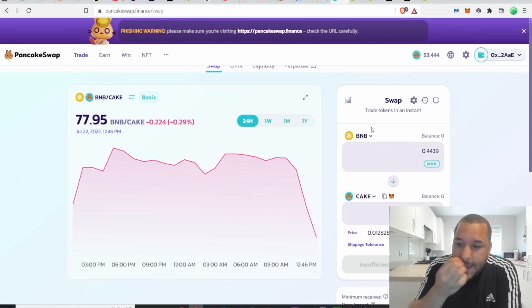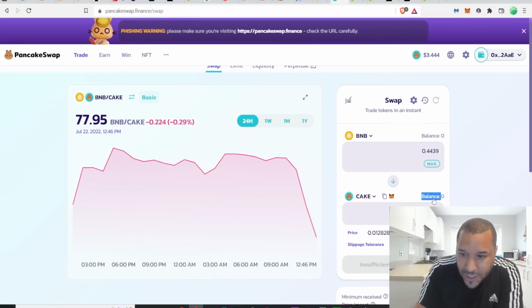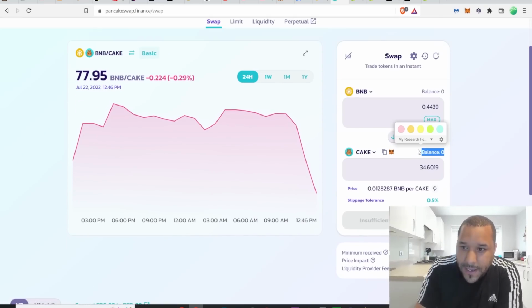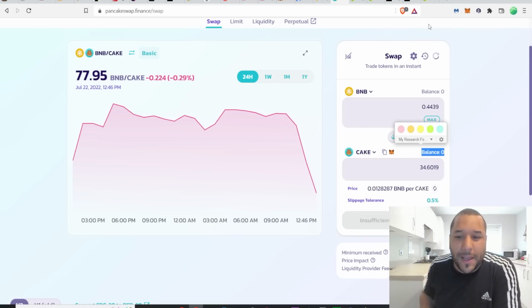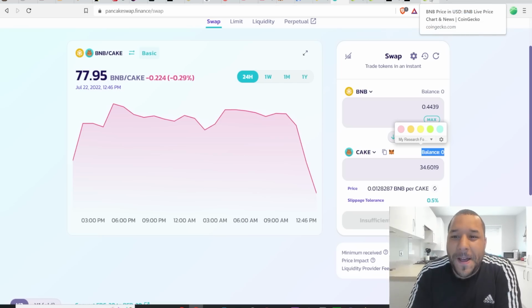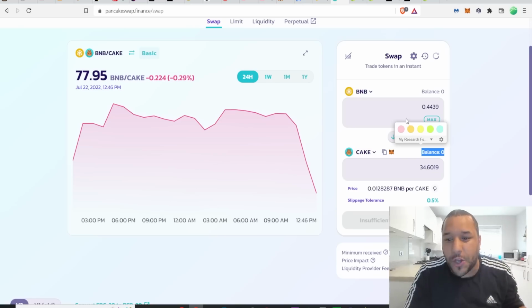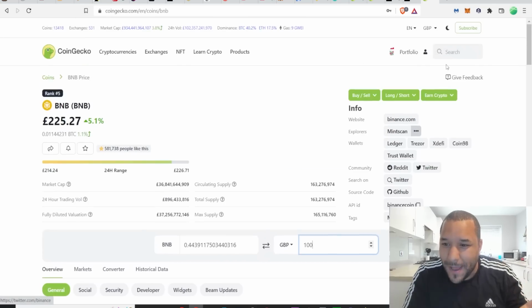You would have bought CAKE, and usually it shows the little balance here of how much CAKE you've got, so just make sure you can see it here. And then over here, I was trying not to use my wallet because it's good to not show people what you have, but anyway. Once you've got the CAKE, you might want to make sure that you have it in your MetaMask so you can see it.